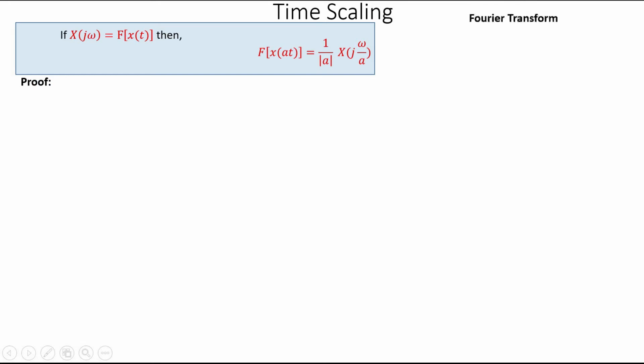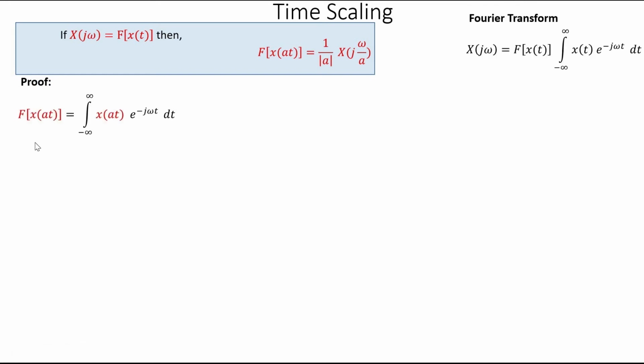Again we can start from the general equation for finding the Fourier transform. We can start from finding the Fourier transform of x of t. So instead of x of t we have to replace it by x of at. Again there will be two cases. Case 1, a is positive, so let us substitute a equal to plus p, a positive value. So it becomes the integral of x of pt e raised to minus j omega t dt.